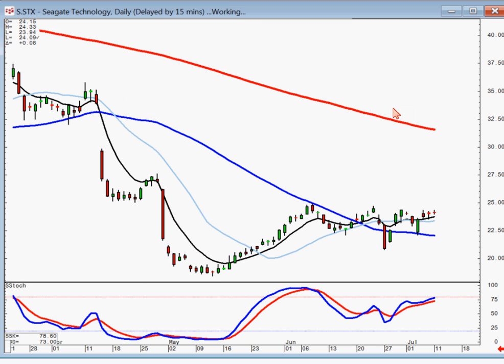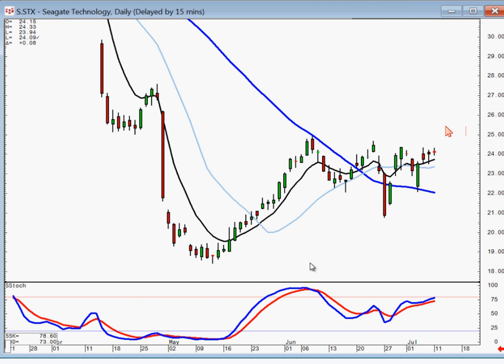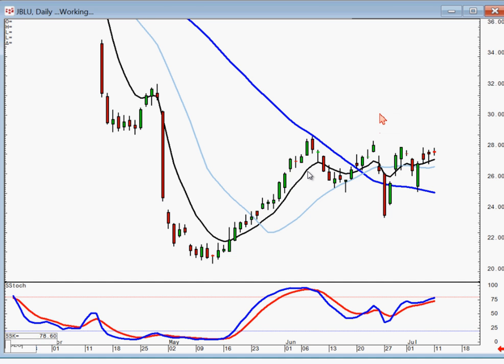STX, did that bounce up after hours today? If it did, I think one of them popped pretty strong, and maybe STX was, but if this starts trading above this level, you want to be buying it. Notice your big belt hold piercing signal. Remember, a belt hold with it opening much lower and coming back up can be just a belt hold. It can be a belt hold piercing signal. It can be a belt hold bullish engulfing signal. But the fact that they opened it that much lower and came back up said they wiped out a lot of the sellers.